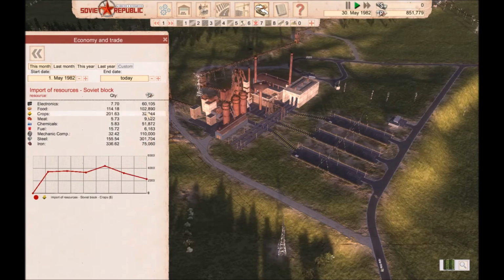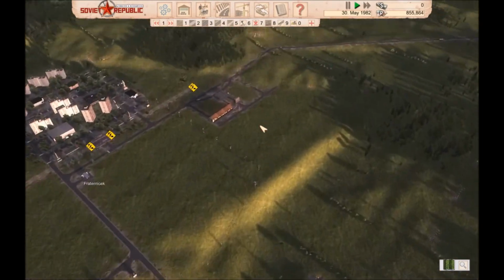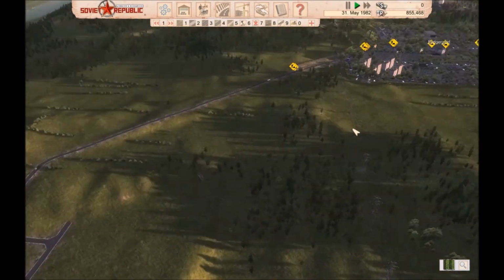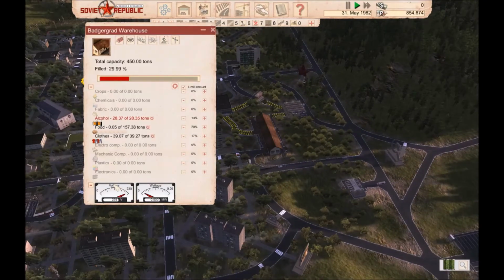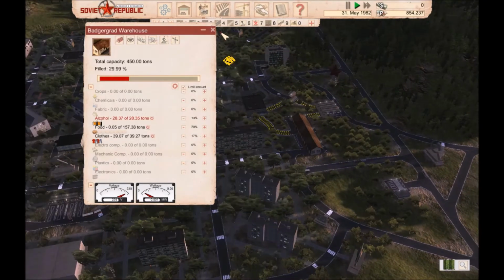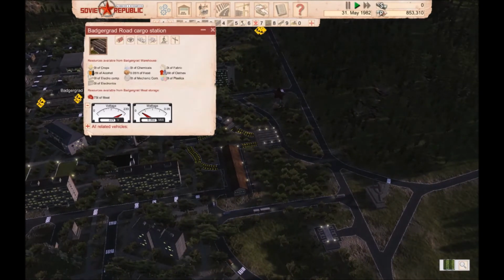300 grand on steel. I've got food. I've got a feeling I've not set this up quite right. Have I got these set to... no, I don't need that. I need the road cargo station there.